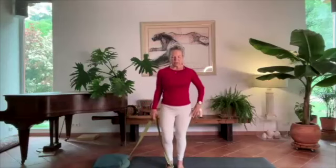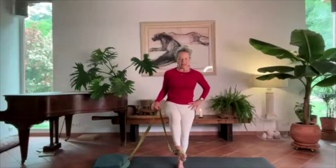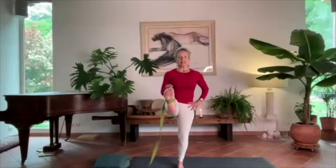But first of all, we'll take up the other leg, just lift the knee and circle the ankle, keeping your eyes ahead of you, so fixed on a point ideally. Okay. And then I'm going to do it with the strap, so you lift your knee up and then you straighten the leg forward.